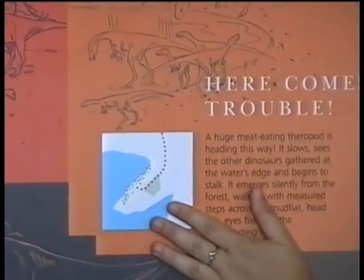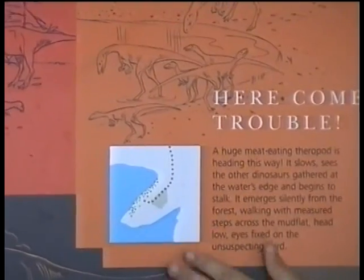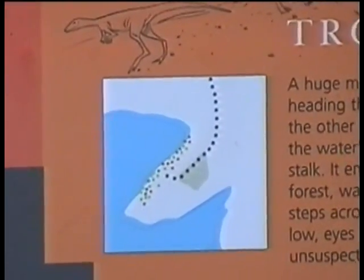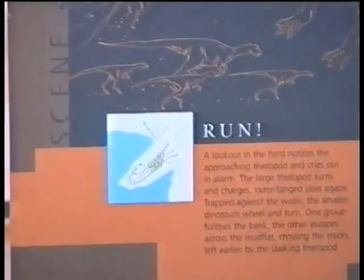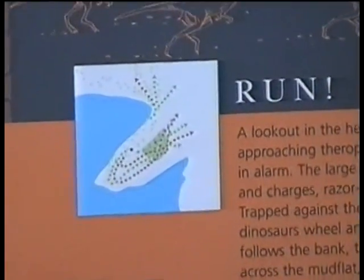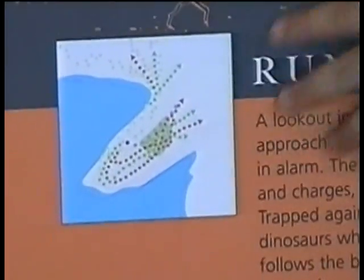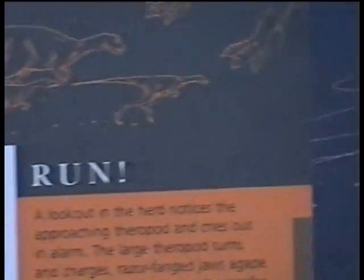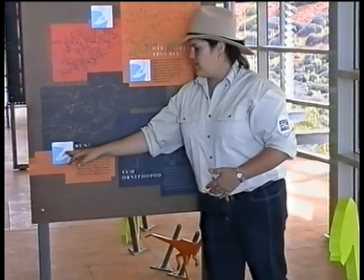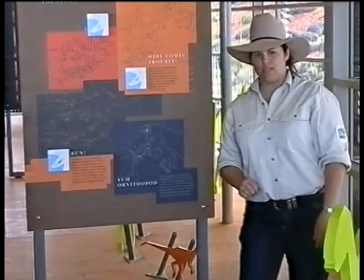What they think he's done is cornered the smaller dinosaurs up against the western side of the lake where they were happily feeding. They reckon the smaller dinosaurs took fright — which is probably a normal thing to do. Most of them would have been able to get away at the lip of the lake; others would have had to turn around and run back behind the theropod where he was walking. That's where we get the stampede side of it.